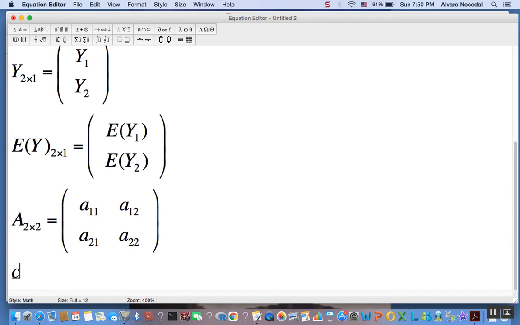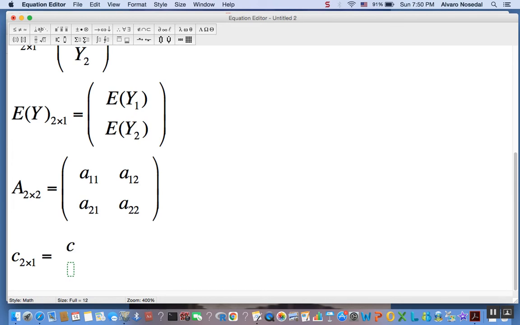And now let me write down a generic 2 by 1 vector C. And we know that the elements of C are going to be just constants.